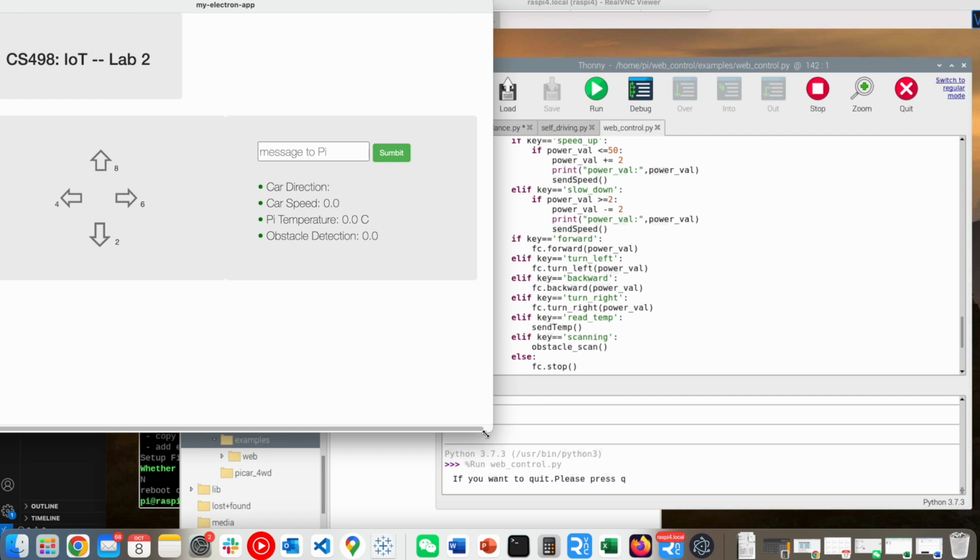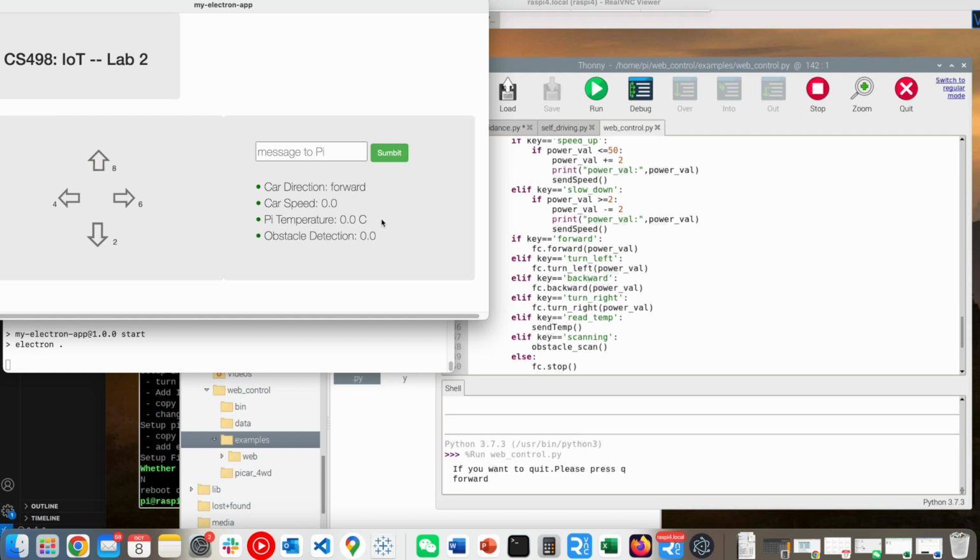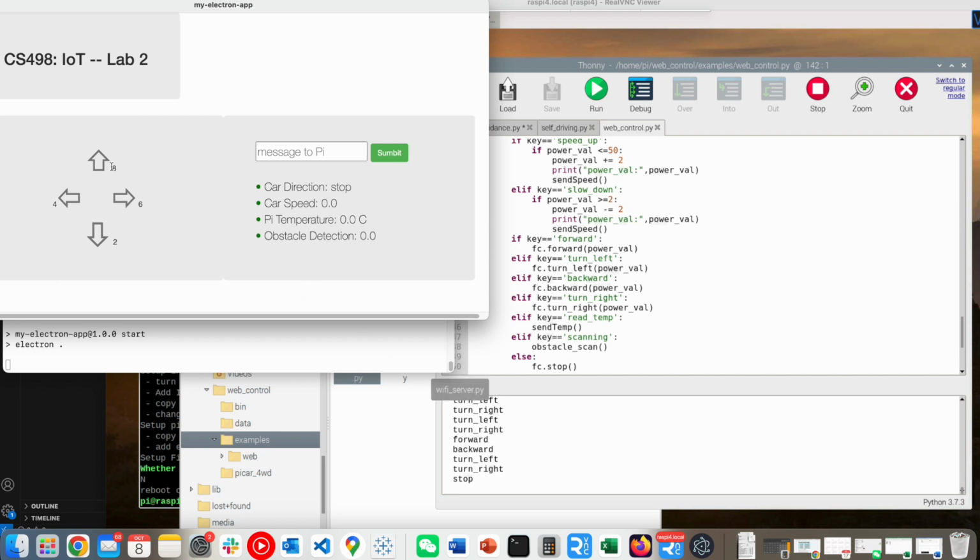As you can see now, if I press a different button, the arrow will turn green on the user interface. Depending on which key I pressed, it will send the command to the server, and the car will start to move. I cannot show you here, but I will show you in the demo video later.